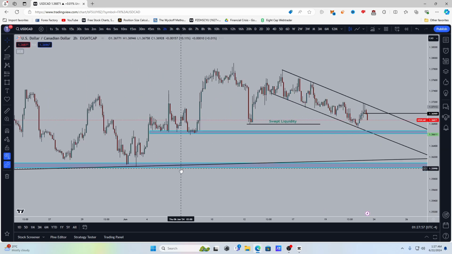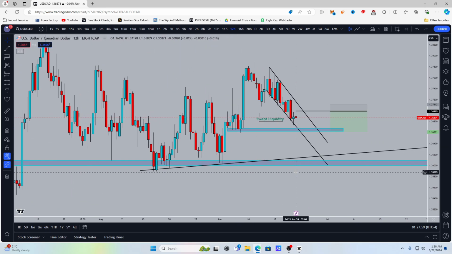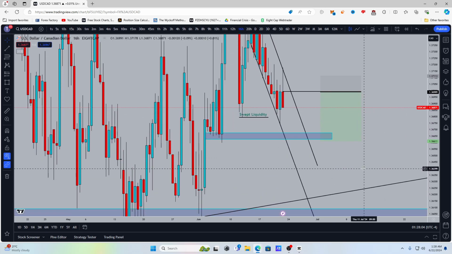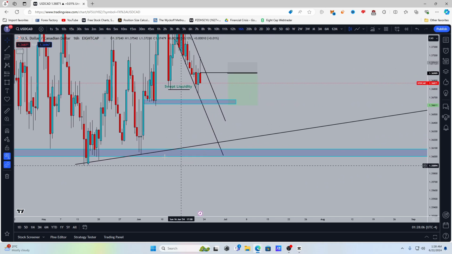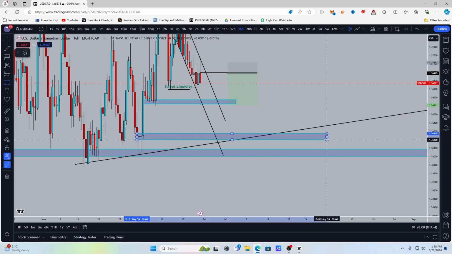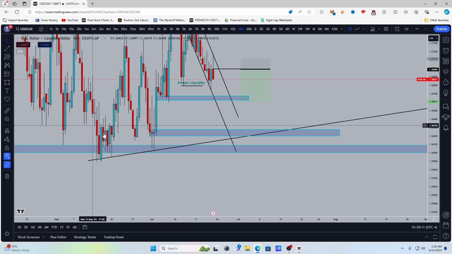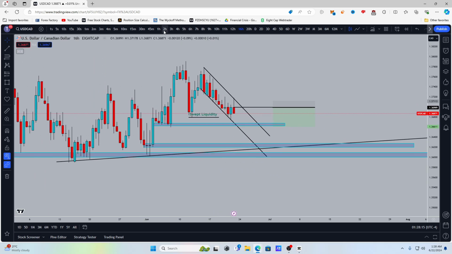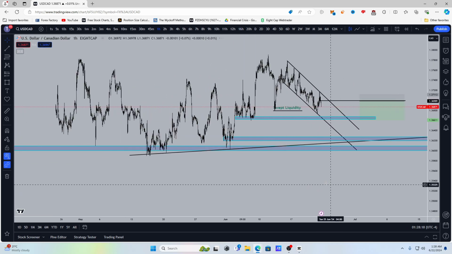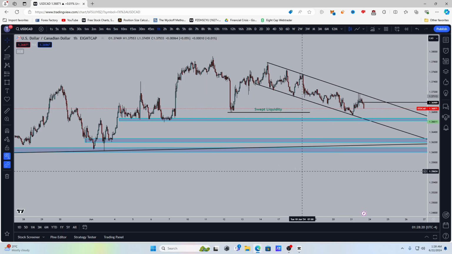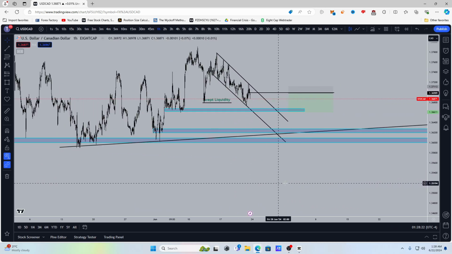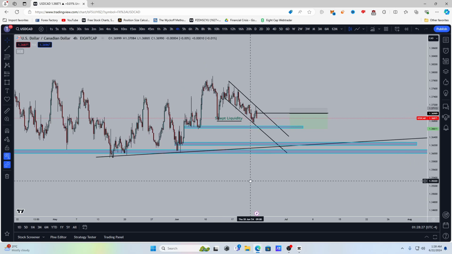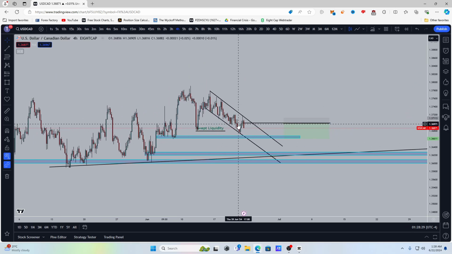would be, let's see, 16-hour, maybe somewhere down here. Down here, because as you see, there's a lot of consolidation, and have that marked up. So, okay, we have nice areas marked up. We have potentials of where price could go, where price currently is.